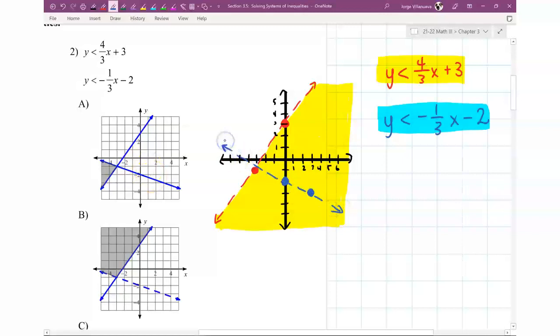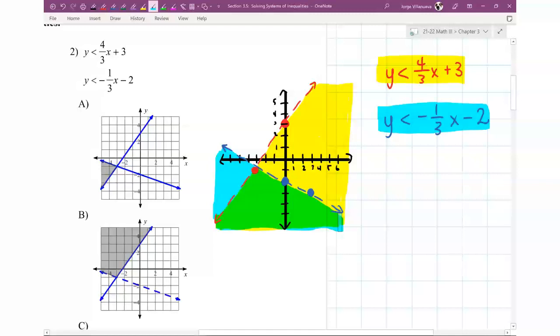I mean, you're not going to be marked off if your line's a little crooked. And it says y is less than. So should I shade above or below? Below, right? So, all right, I got my blue highlighter ready. Look, it's right here. I'm going to start coloring this side right here. But notice once I start coloring in where the yellow part is, it's automatically going to start changing color. Okay? That means that the solution to this problem is everywhere where that green is.